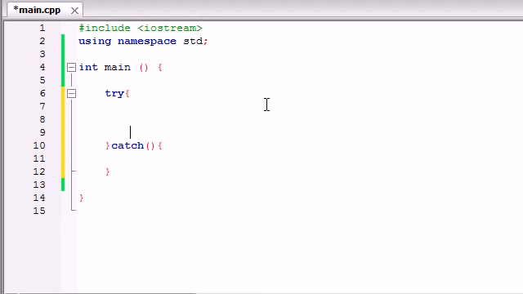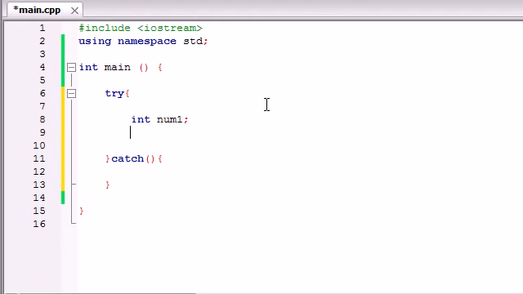So let's go ahead, and in this program, I just want to build a really simple calculator. I'm going to have the user input two numbers, and I'm going to make sure that the bottom number is not 0, because remember, you're not allowed to divide by 0, or else your computer is going to blow up. So before I even do that, let's start with the program. Let's make two variables, int num1, and I'll save int num2 for later.